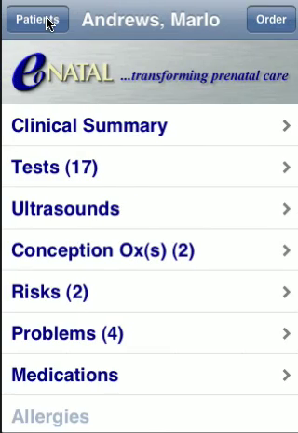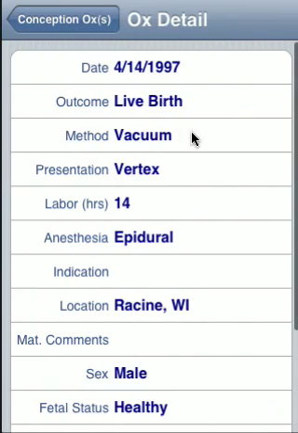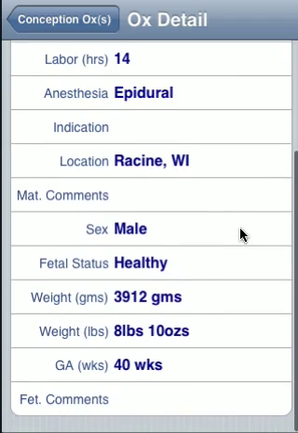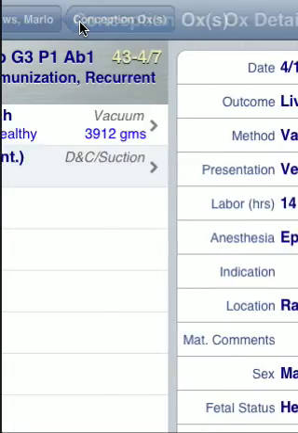We have left more room here to put in more information if you have it on your patients. Now, conception outcomes is another special case, but you notice here's kind of a summary of the conception outcomes, but there are more detail areas, so that means arrows, so that means you can click on it and see even more detail about that particular outcome.